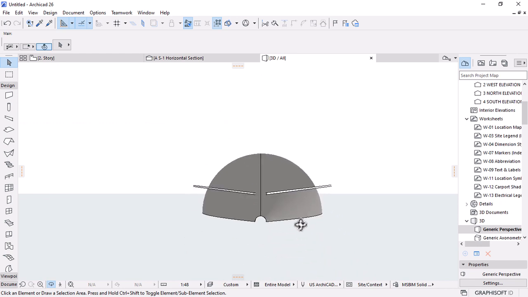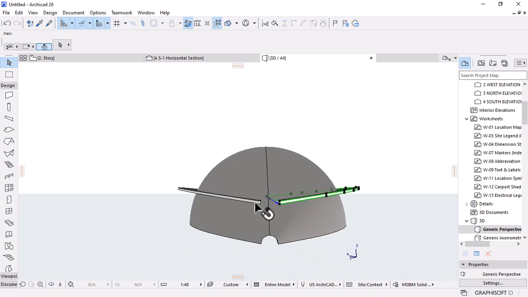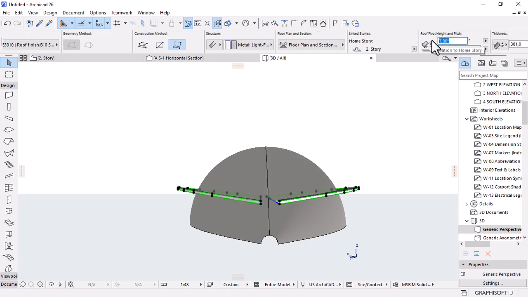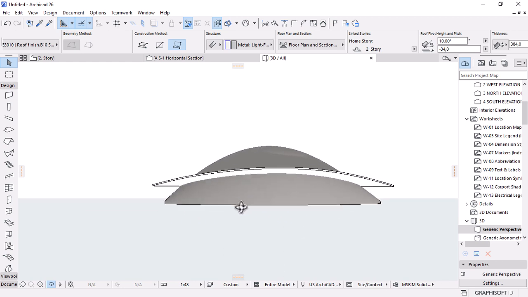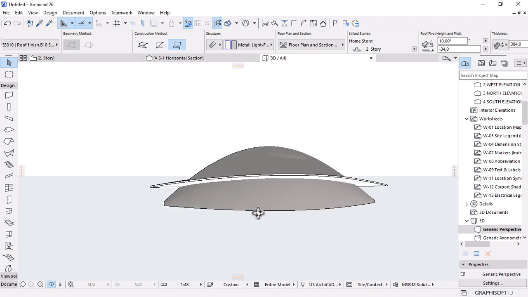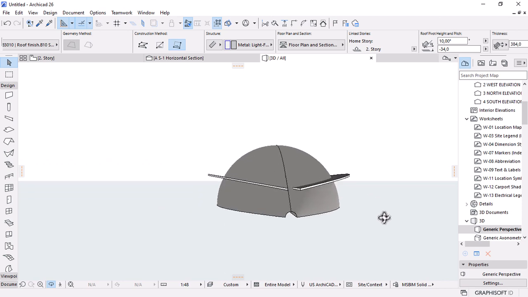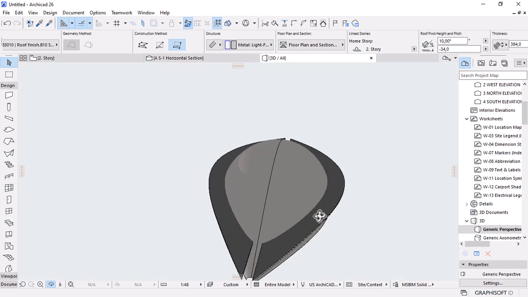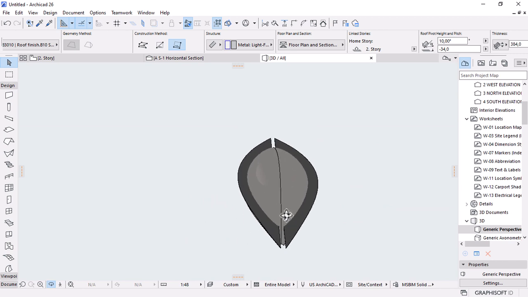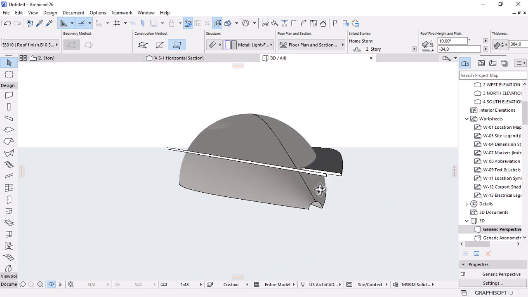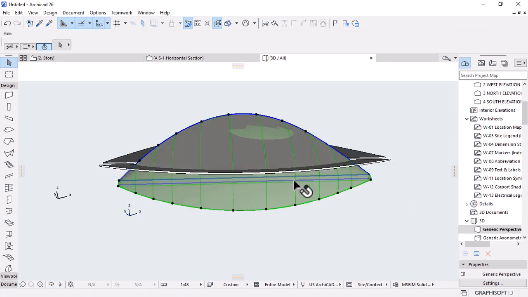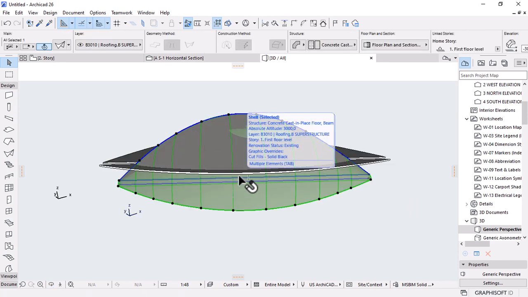All right. Maybe I need to define the roof slope a little bit. Instead of 7, let's have it 10. Just to have some bit of character on it. What do you think, guys? Okay, now from here we're going to cut to trim off the shell downwards.